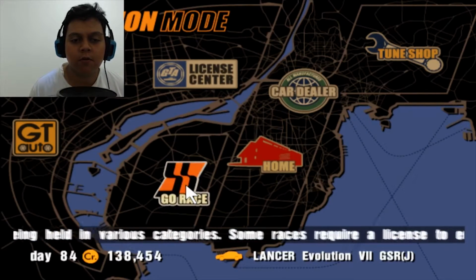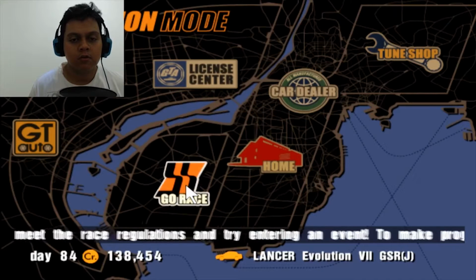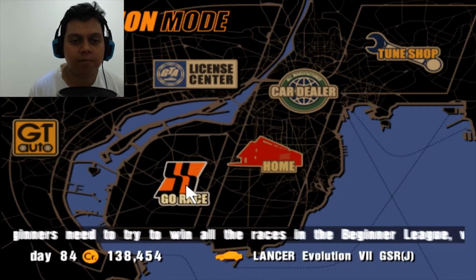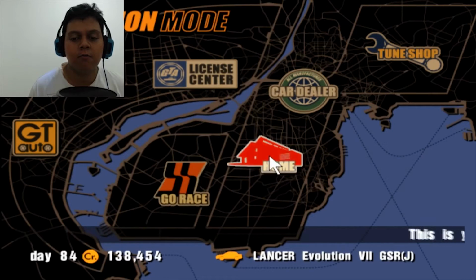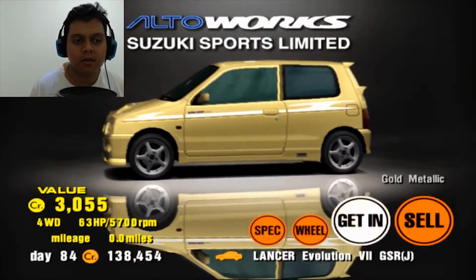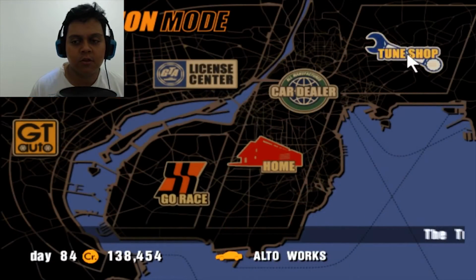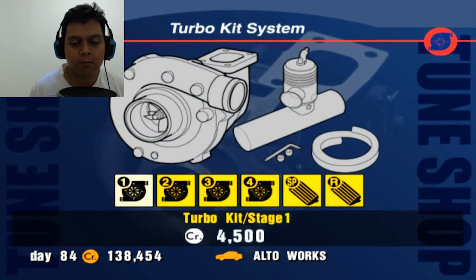In today's video we're going to play Gran Turismo 3 A-Spec. Today we're going to play the K Lightweight Cup series. So let's get started. We're going to our home and we need to change our car like this one, because I really like this car, and we need to tune it to make it faster, and we will aim for first place.